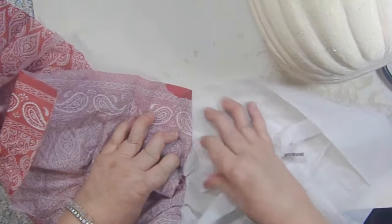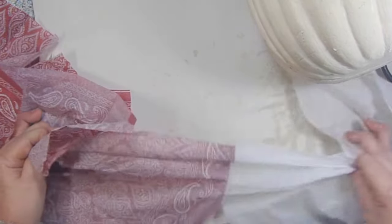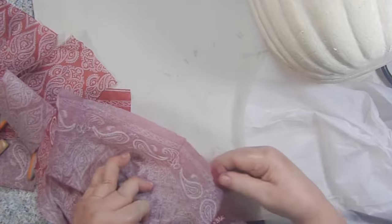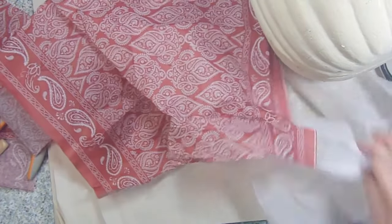You see I have this one piece here that's not looking that great. I think that is the ply. There's only one ply left there.